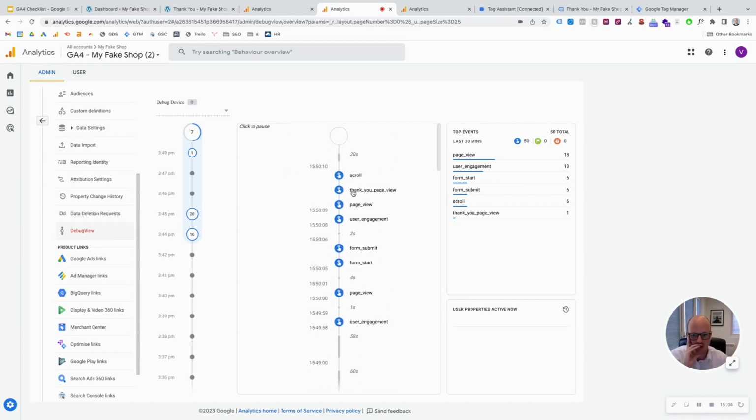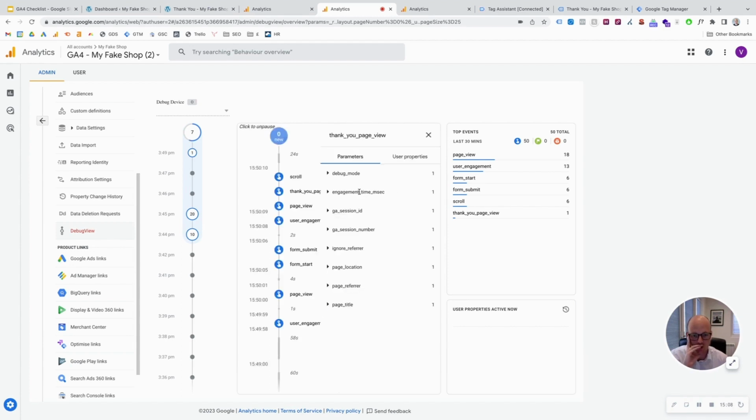Right. So as you can see, it's now recognizing that we've set up that thank you page custom event. So that custom event is now triggering correctly. So once we've got this thank you page view here, we've now got an event that we can use and mark as a conversion.